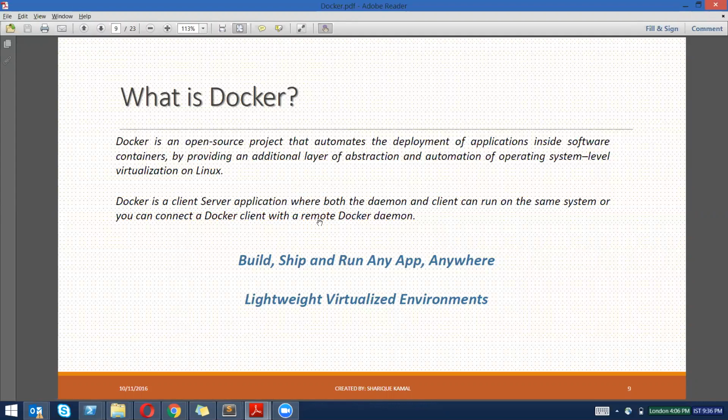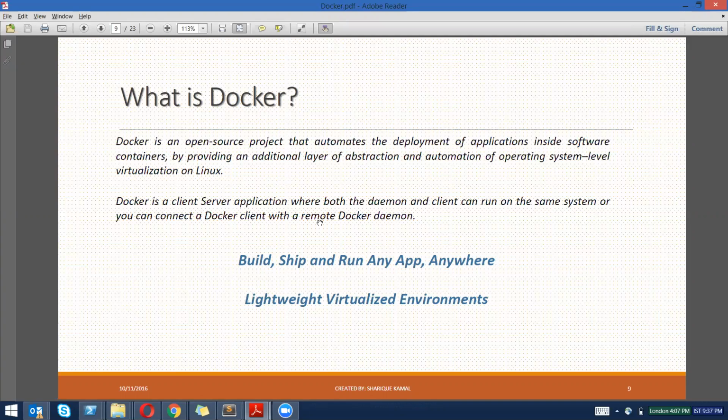What happens is, this client is similar to what we saw in Chef, if you remember. We had Chef Server and Chef Nodes, and we had Chef Workstation. We don't have any such workstation here, but we still have this master-slave concept. And the host or the server here is the Docker daemon, which is typically run on one machine. All the other containers you can create on the same Docker host, or you can utilize the resources of a separate machine, and you can have a Docker daemon at a separate place.